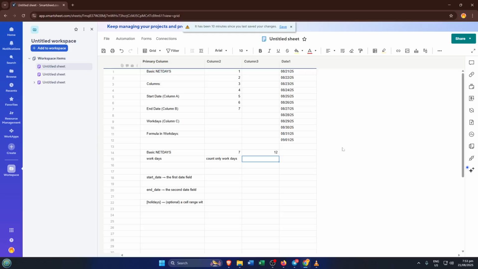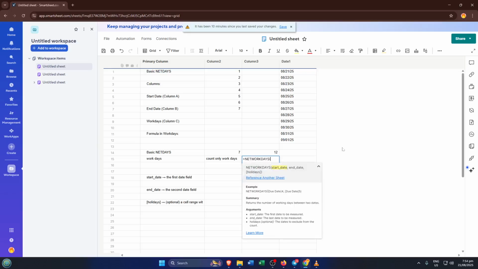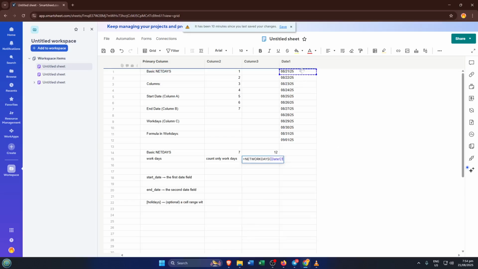Again, click into a cell where you want the workdays calculated. Type equals, then start typing NET just like before. This time, select NETWORKDAYS from the dropdown and hit Tab. NETWORKDAYS is almost the same as NETDAYS in terms of setup. Click your first day, add a comma, then click your last day. If you want, you can even specify holidays in a third argument, but let's keep it simple for now. Press Tab and boom, you'll get the number of business days between your dates. This number excludes weekends automatically, so it's perfect for workplace schedules or sprint planning.